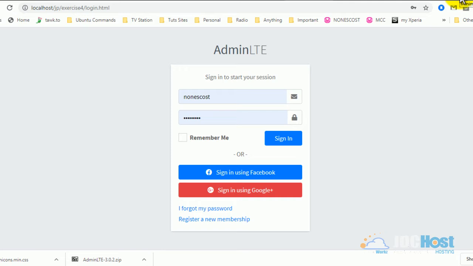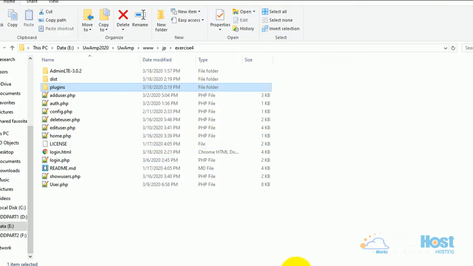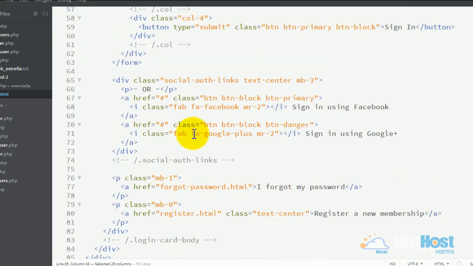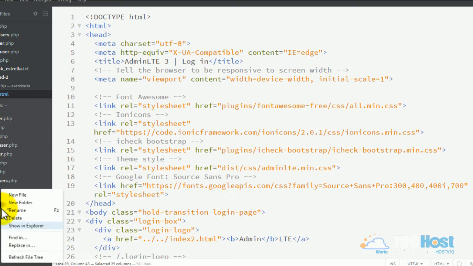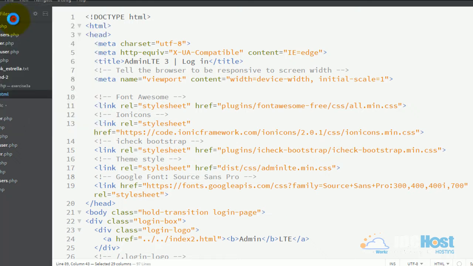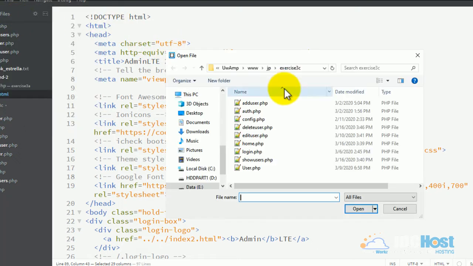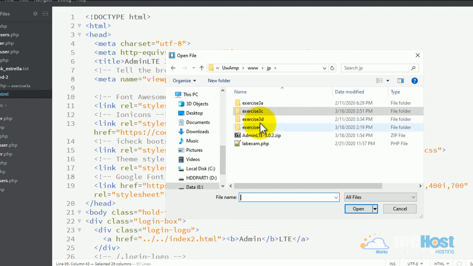Now the next step is we're going to dissect this one. The process of dissection is we're going to remove the head part and the footer part. So how are we going to do that? I'm going to open a folder here in my Brackets to make sure that I am working on the correct directory.